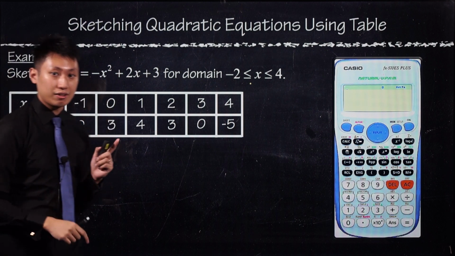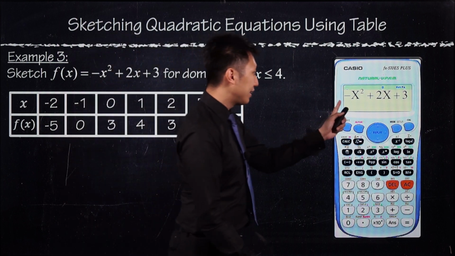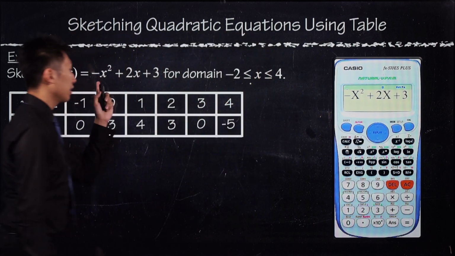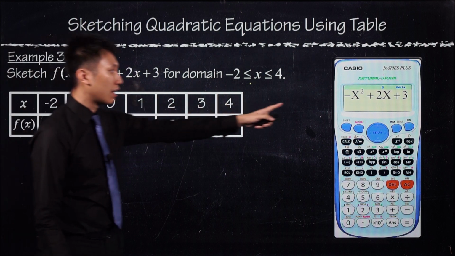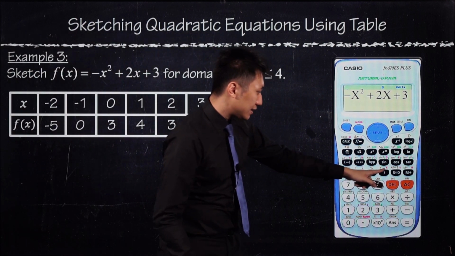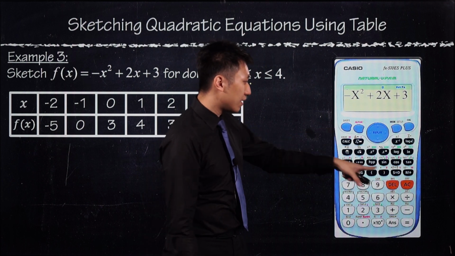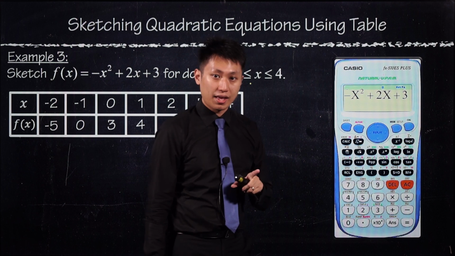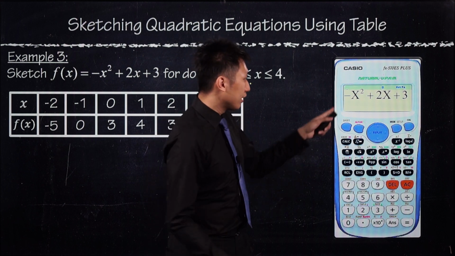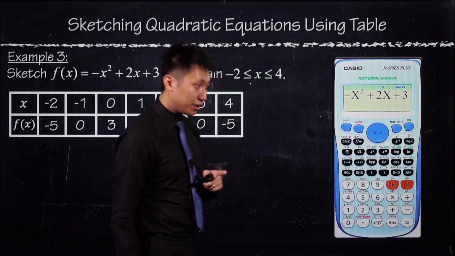Okay, now I'm going to teach you how to use the calculator. First, you key in this thing, which is your function, into your calculator. How do you key in that? You see an x here. So you press alpha x, then you get the x over there. So now what I want you to do is to key in this thing in your calculator.